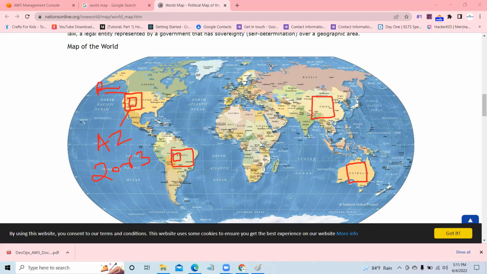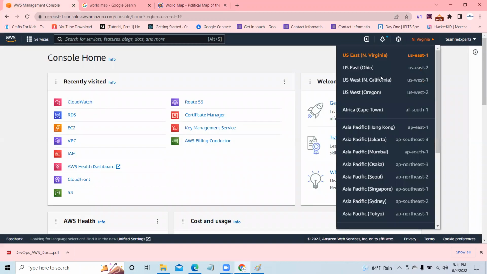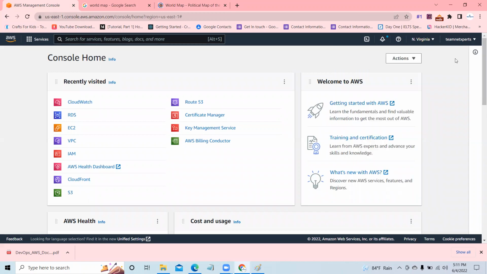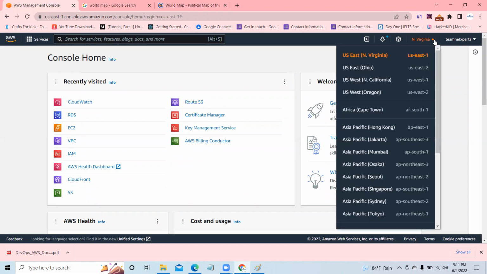You can see the region. Let me show the regions across the world. Once you log into the console, here you have the region. Right now we are in the Virginia region. If you click here, we are in the Virginia region. US is in North Virginia, or you can call it US East 1.